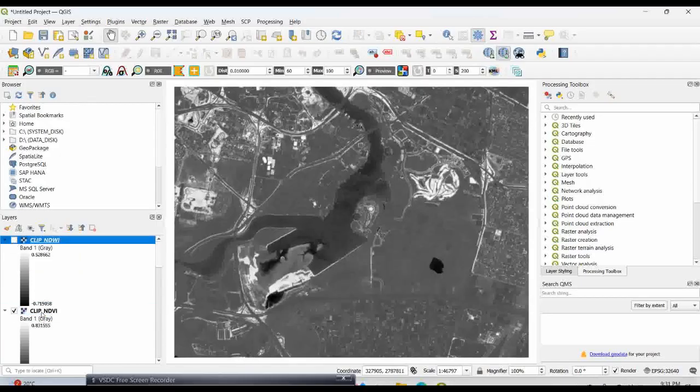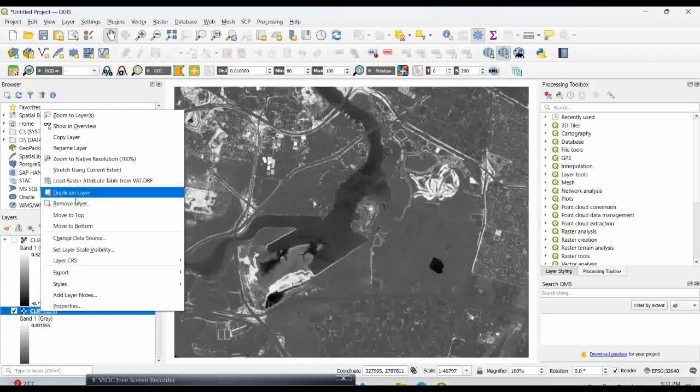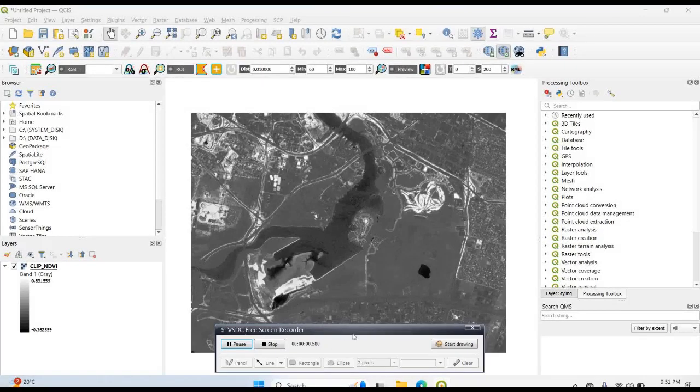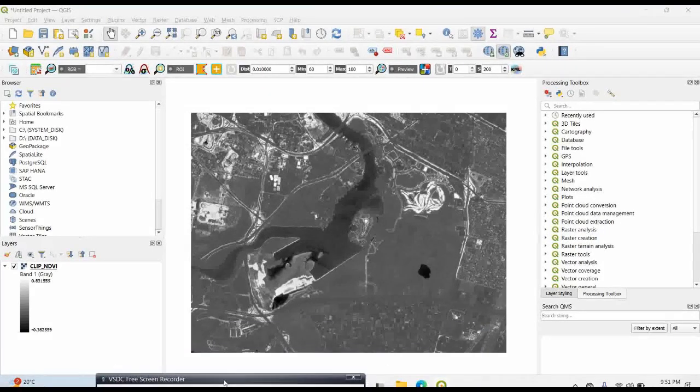Now if you make it on top, we will do only feature extraction, only one top, that is over the NDVI. So we will try to extract the vegetation area. In the last video I already showed you how we calculate this NDVI. Now we will discuss how we will do the classification over this NDVI image.